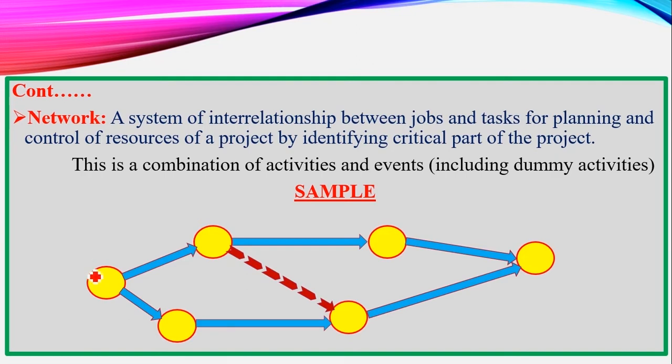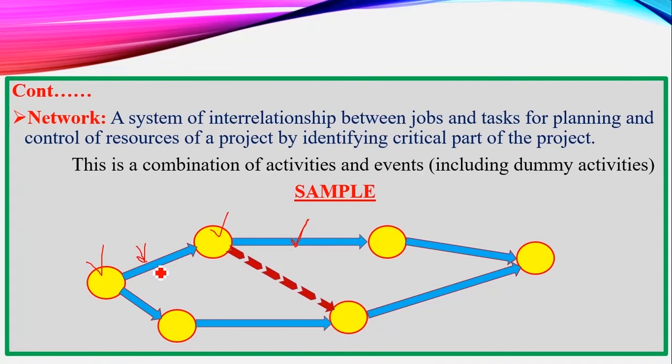For example, if this event here is the start point of building a house, then we have the first activity of building a house, which is digging the foundation. Then we have the finish point where you're done with digging the foundation. Then we have another activity here, which is now laying the blocks. After you have done the foundation, you now start laying the blocks. What we are saying is laying of blocks can only start once digging or preparing the foundation is complete.